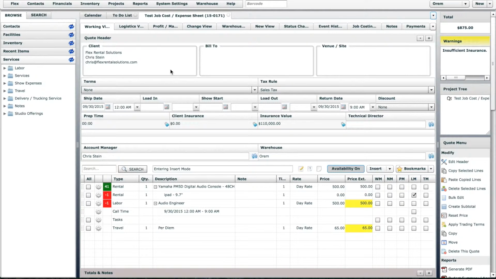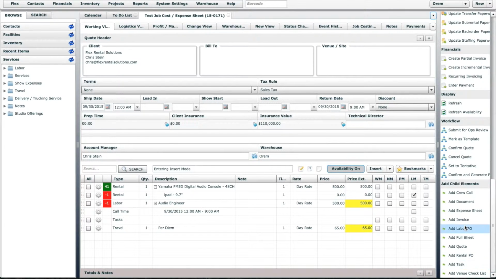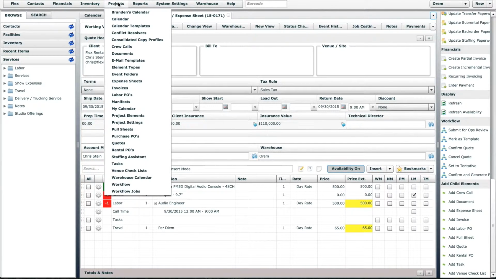Well, what happens if you get on site and there are some additional expenses that you aren't going to get a PO for? Wi-Fi on site if you need to get onto the web, or if you go and buy crew lunch. You aren't going to send a PO over to McDonald's. That's exactly the area where expense sheets come in handy. As configured in the system, you can add expense sheets as child elements to quotes. Let's take a look at their configuration and some of the things that they affect.